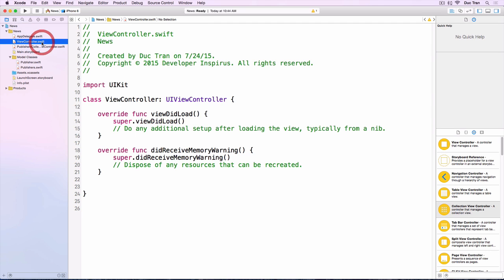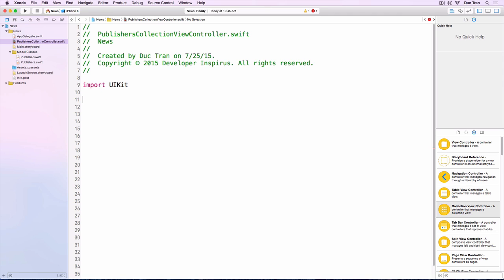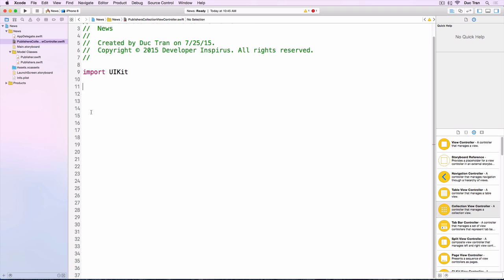All right, and you can just delete this view controller. By default, it's import Foundation. Foundation is the foundation of iOS, of Swift, but we want it to be import UIKit, and UIKit already imports Foundation, okay?